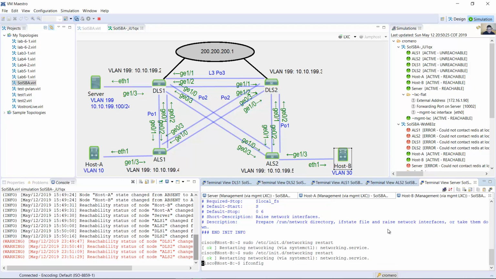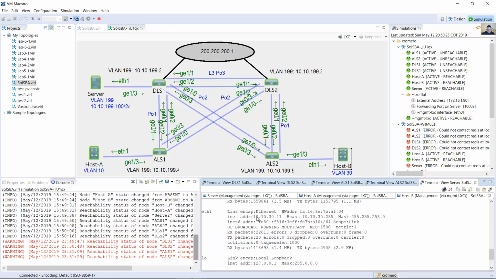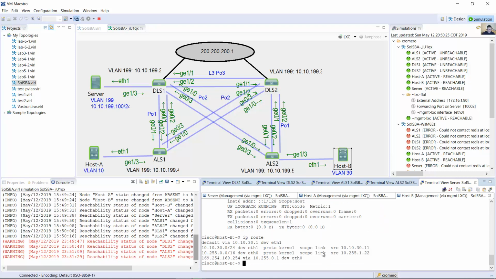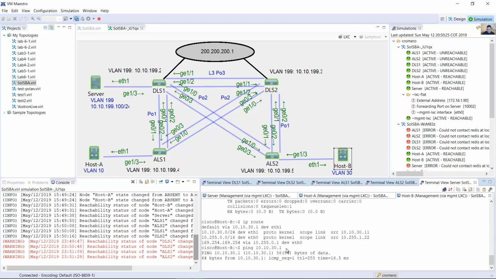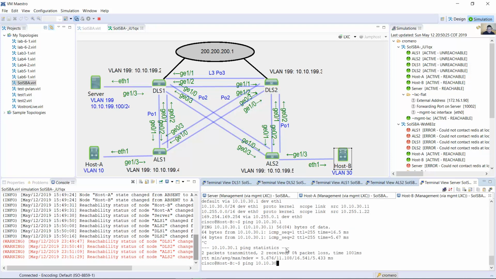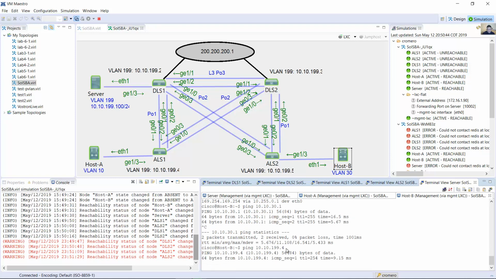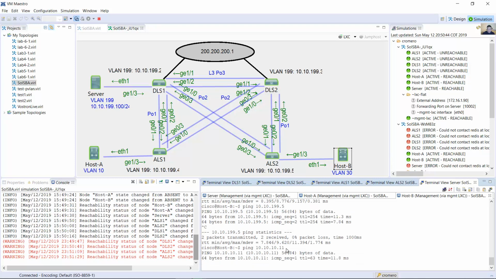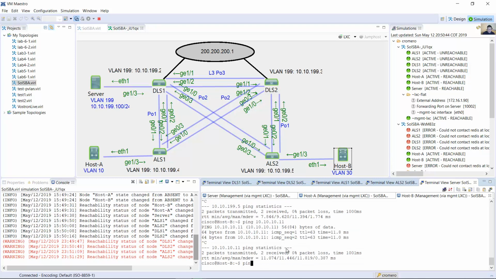Okay, I have ifconfig to verify. Okay, 10.10.30.11, and ip route 10.10.31. Okay, verify, ping to the default gateway, success, Control C to stop, ping to ALS1 and ALS2, success, and ping to host A on VLAN 10, success.